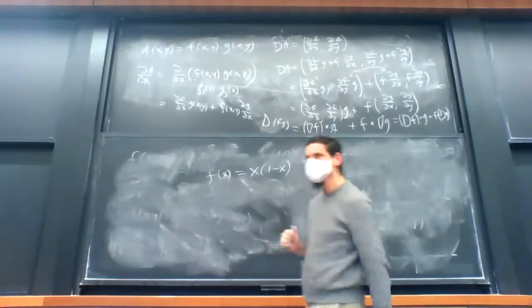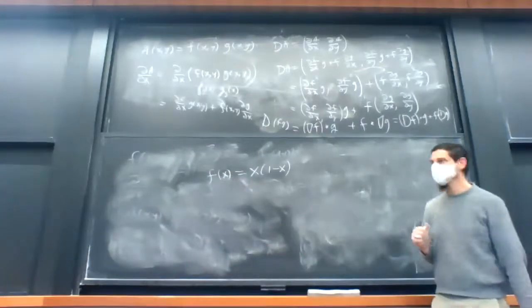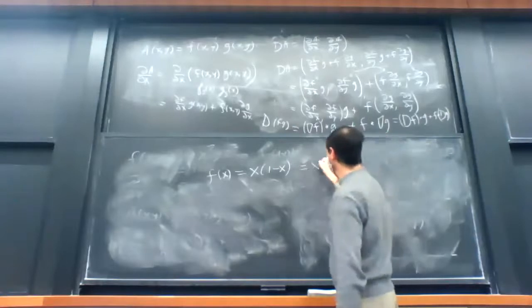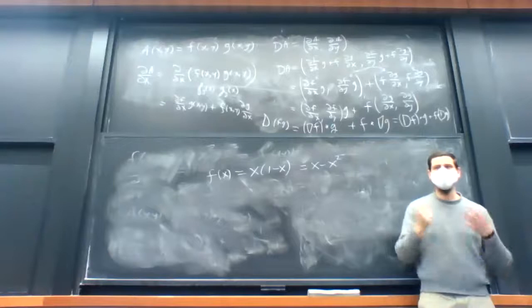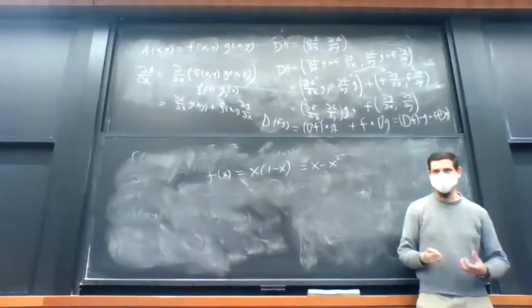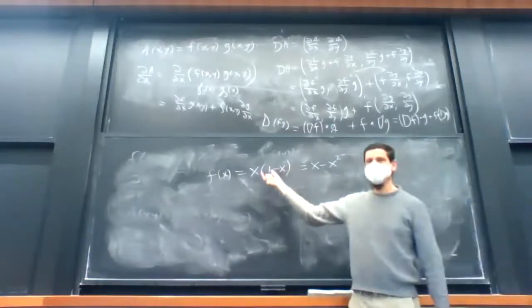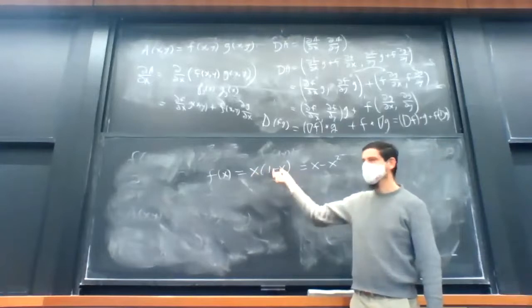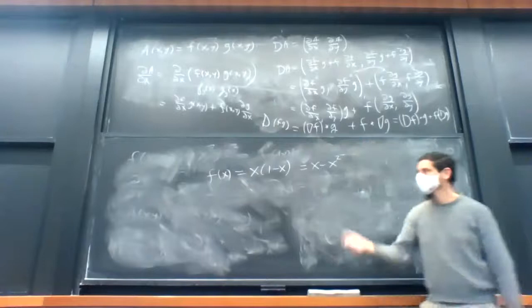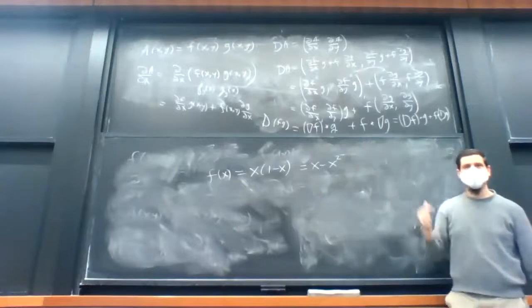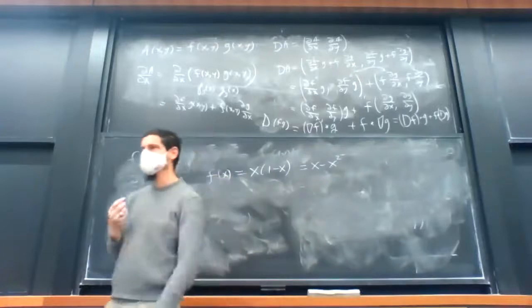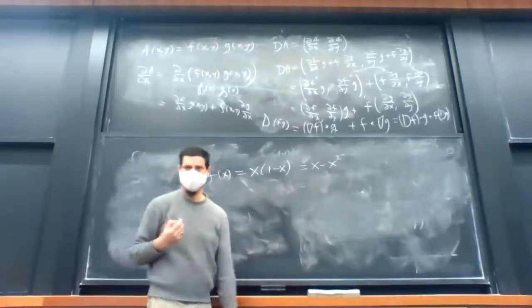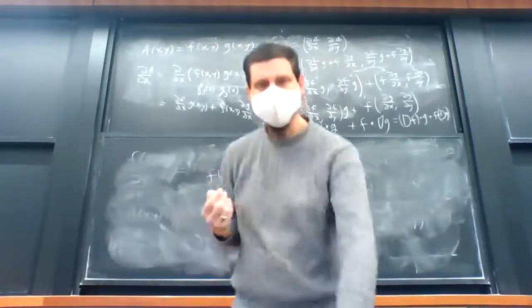Good. You don't use the product rule. You expand it. This is the same as x minus x squared. I would much rather take the derivative of that directly than use the product rule and have the derivative of x times (1 minus x) plus x times the derivative of (1 minus x). It's much better to just expand. So whenever you do these calculations, always take a moment and think, what is the best way to do it? All right, so this is a good place to stop.